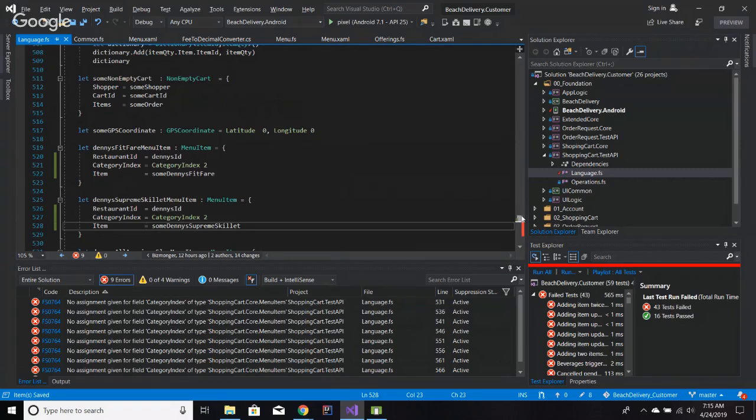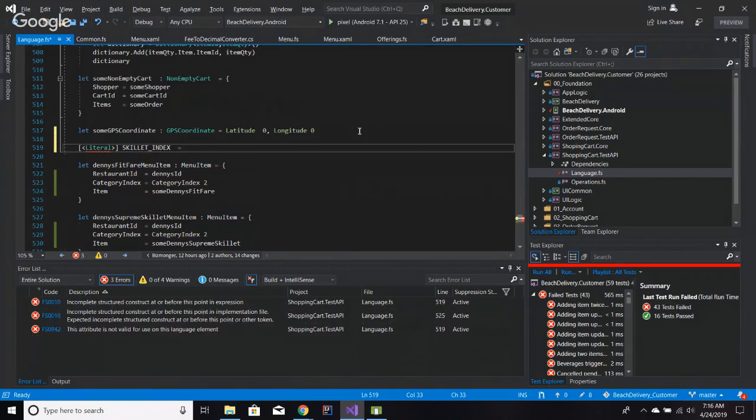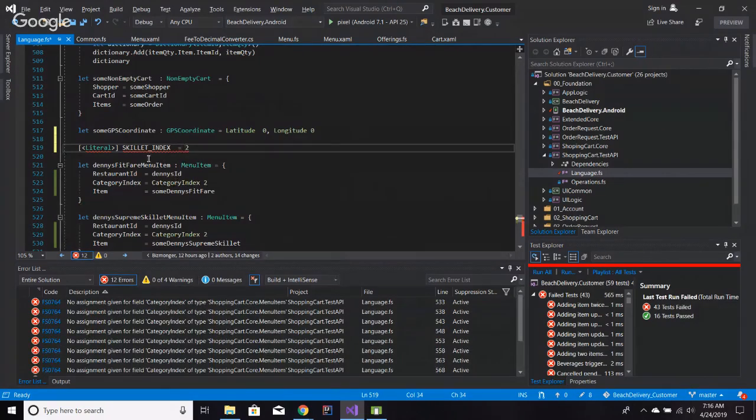Now, what I could do is I could be more informative and say let, I could say something like, how does this work? Literal, and then say skillet index equals 2, something like that. Now, what is this going to complain about?